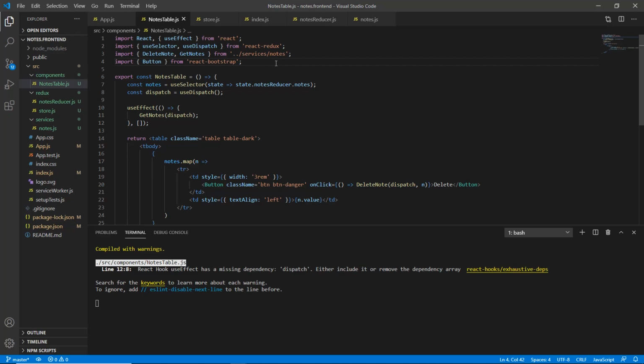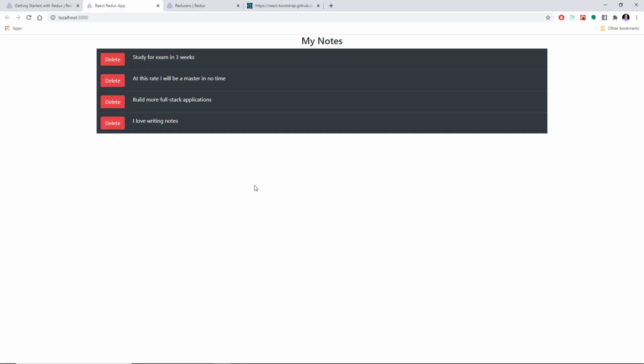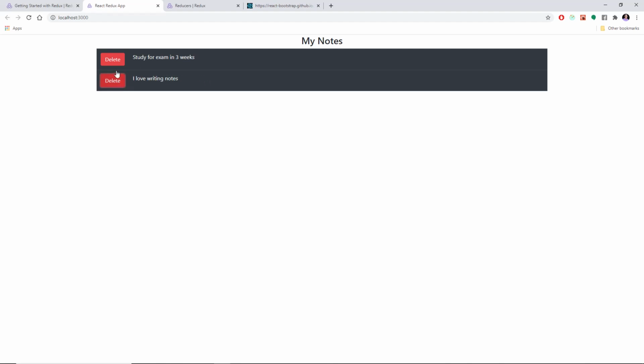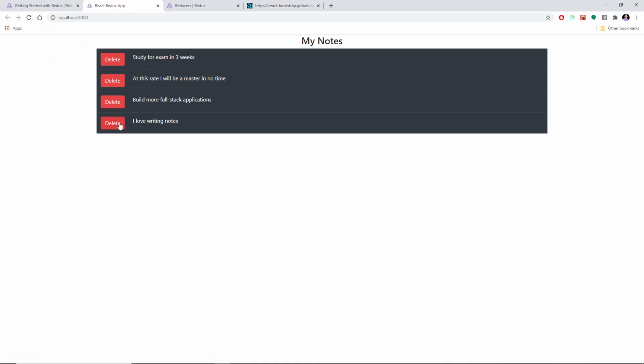It took a second to compile, but let's check it out. So now we have our delete button next to each one of the rows. If, say, we want to delete this guy, we're deleting each ID, so it should be fine. It should delete the one that we want. Cool. And if we refresh the page, it should come back up.